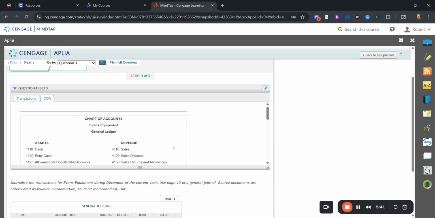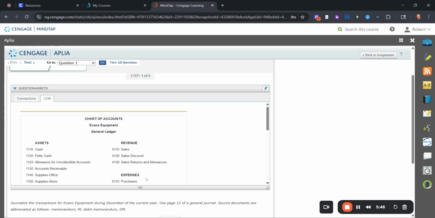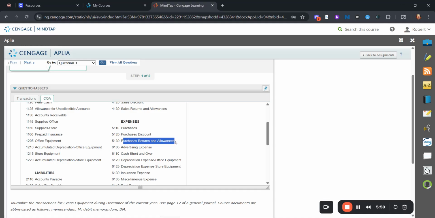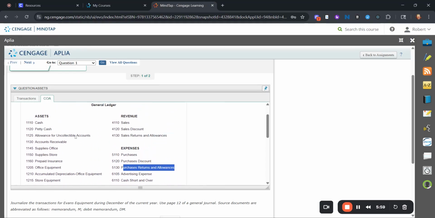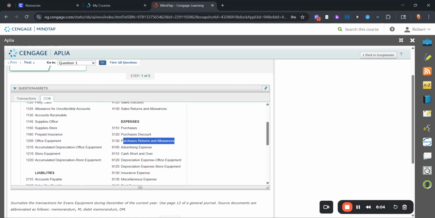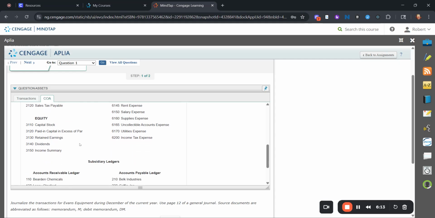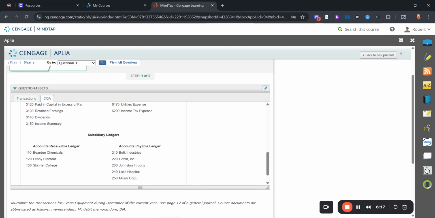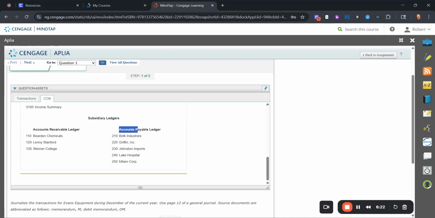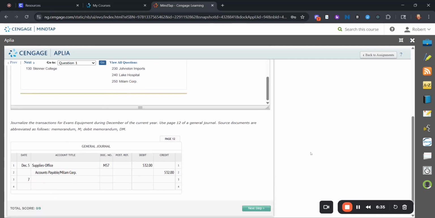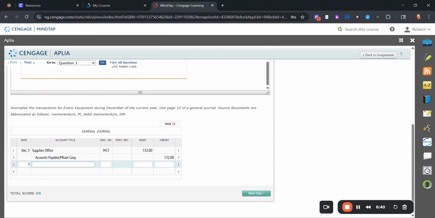So let's see if we have those in the chart of accounts. Okay, here it is. Purchases, returns, and allowances. Notice we have a lot of other different types of accounts with this chart of accounts. A couple spots for accumulated depreciation, capital stock accounts, dividends. A lot of extra stuff here. But here we have our accounts payable ledger, then all these subsidiary accounts that are part of that accounts payable ledger. So Griffin Inc. is part of that accounts payable ledger. As I've mentioned in past worksheets, it's always good to open the book to look at an example on how to do these too.